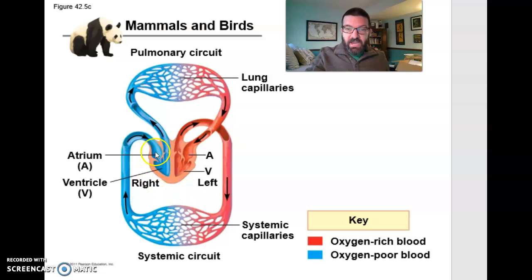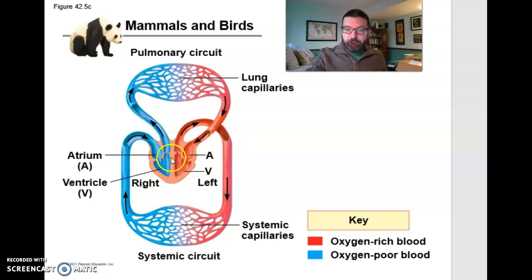Now, mammals and birds have four complete chambers. So they have two atria, just like all of those other organisms, but they also have two distinct ventricles. So that is a complete septum, that interventricular septum that separates entirely the left and right ventricles. So you have deoxygenated blood coming back to the right atrium, to the right ventricle, gets pumped to the lungs through the pulmonary circuit. So pulmonary means lungs. And from the pulmonary circuit, we come back through the pulmonary veins to the left atrium, because we always enter via an atrium. Then we go to the left ventricle, and then that left ventricle pumps this entirely oxygenated blood out to the systemic circuit.